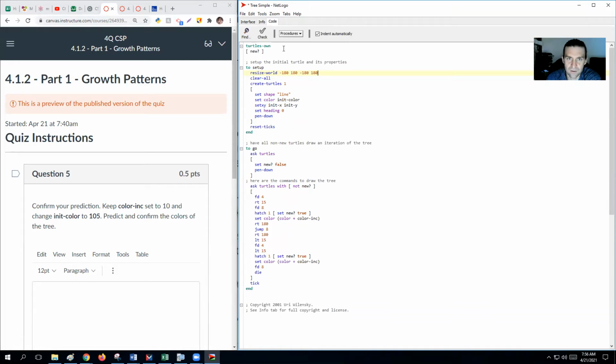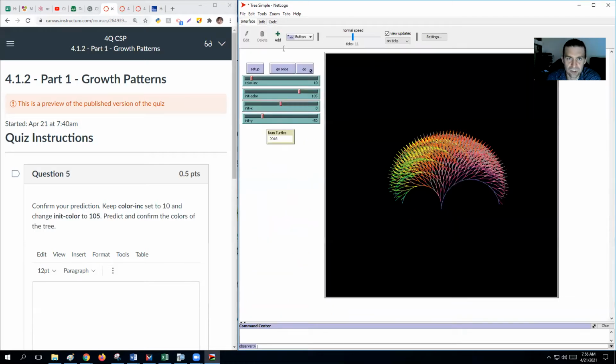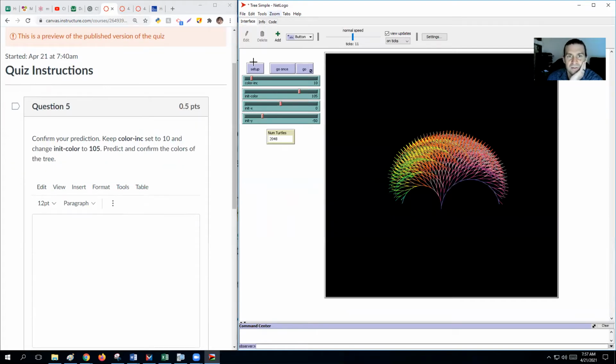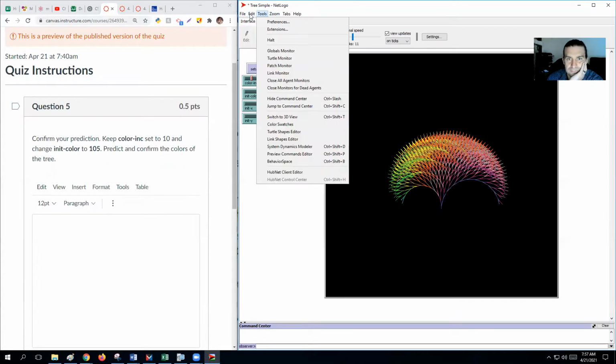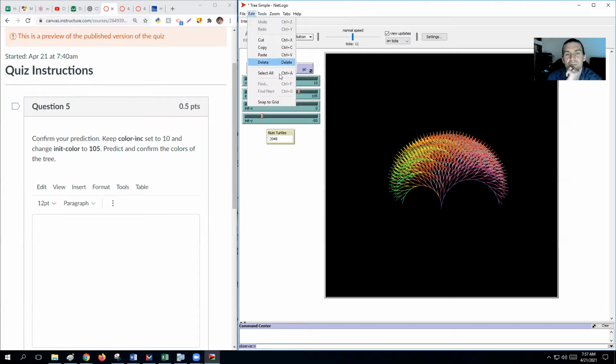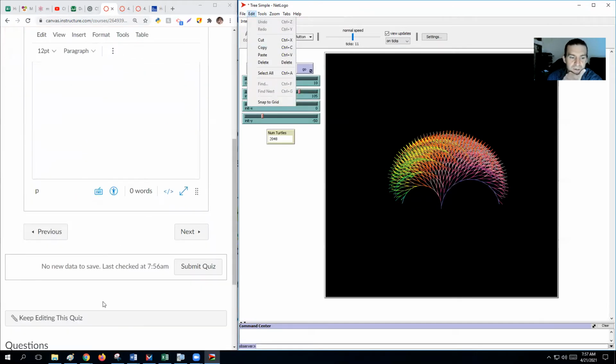The color ink is how much it's changing by. This must be the initial color. That helps us out if we look at the color swatch here. So maybe it isn't so much starting at 0.